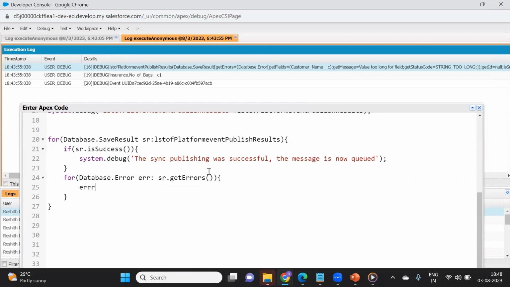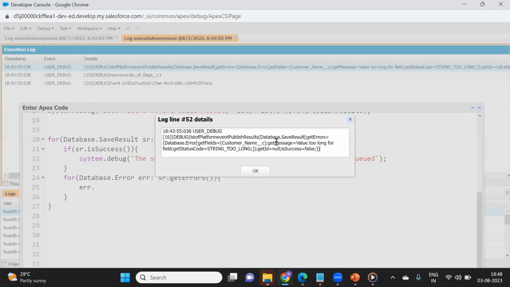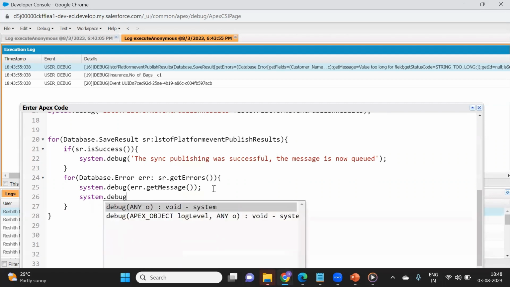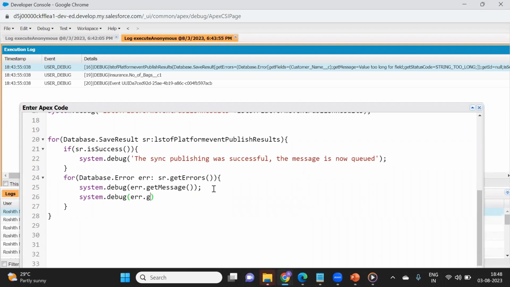And inside this, we will say err dot. What do we have here? We have the getMessage and the getStatusCode. So getMessage, just simply debug it here. So we'll say System.debug message, and System.debug also err.getStatusCode.